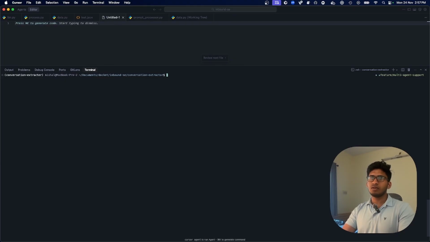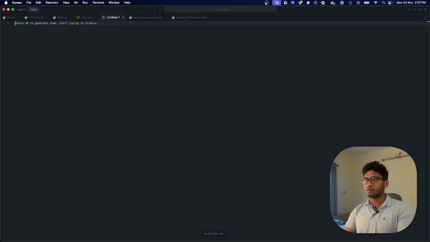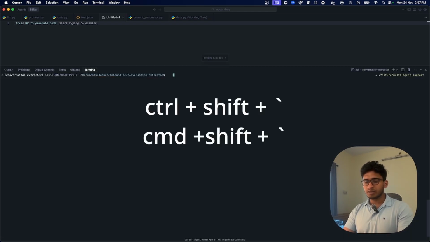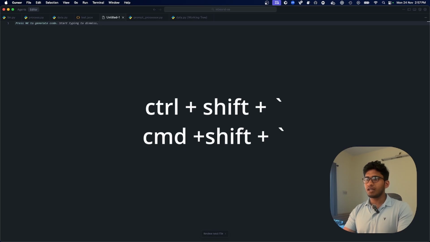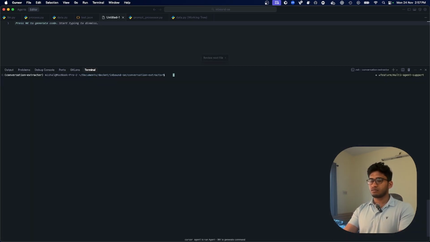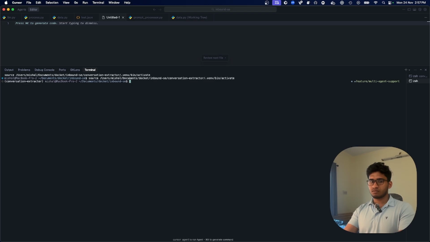So this is a folder which I have. Let's say this is just one terminal. What if I want one more terminal? Okay, so command tilde will open and close. Now if you press Control Shift tilde, you will get a new terminal. So Control Shift tilde will give you a new terminal like this.